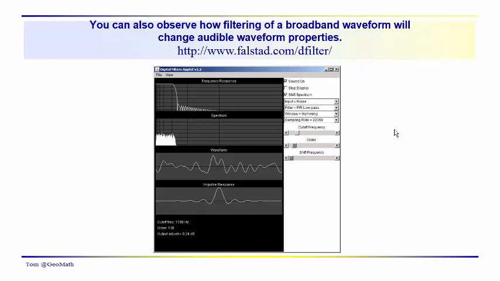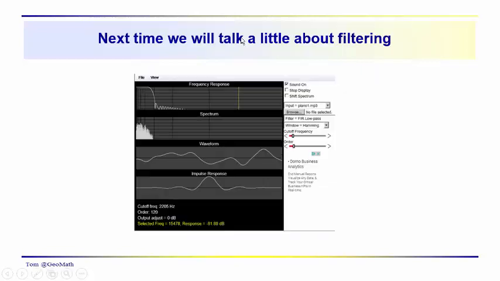And these filters here, because next time we are going to come back and talk a little bit about filtering. We'll come back and revisit Falstad's site, but we'll also provide some examples. So we'll use Milankovitch cycles, log data, some other seismic data. We'll play around a little bit.